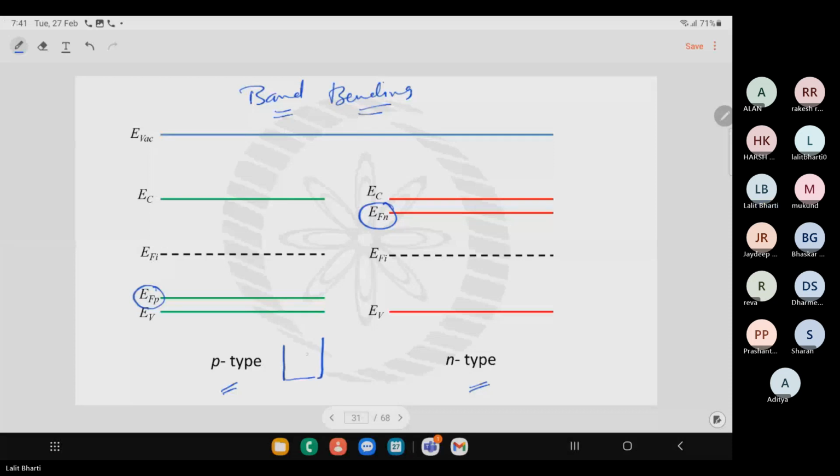Let's say you have two containers. One has a water level here and one has a water level here. I'm trying to replicate the case of a PN junction. So here you have the P-type Fermi energy level, EFP, and here EFN. So what do you think will happen if you try to connect these two containers? Let's say we have connected these.